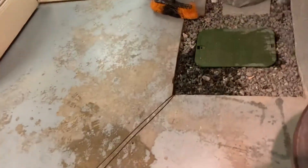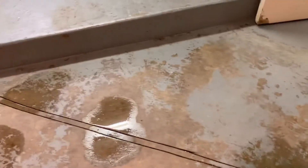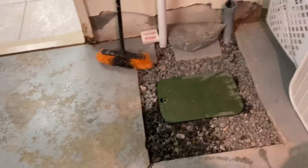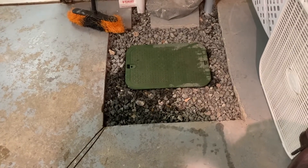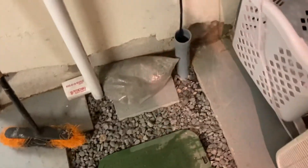Pretty easy fix to a not-so-easy problem — easy in the sense that it wasn't expensive. Over here it's not finished so it's not a formal French drain, but it's getting the water out. They used to have pallets to walk on when it rained — see how that's sitting up on pallets — they don't have to do that anymore. We got almost nine inches of rain in seven hours and we don't have any water problems. I'd consider this a win. I love putting sump pumps in the sprinkler box — it's nice, easy, and sturdy.